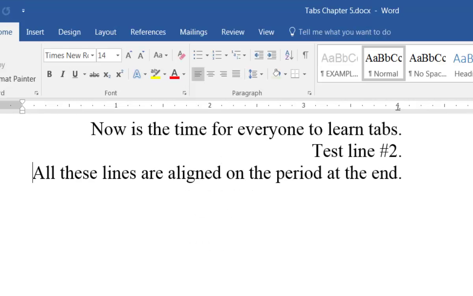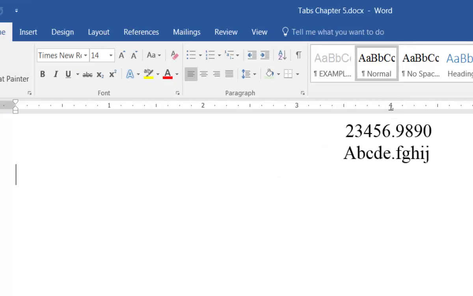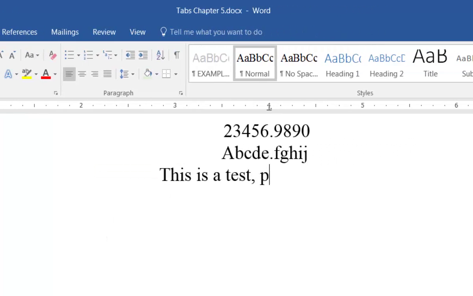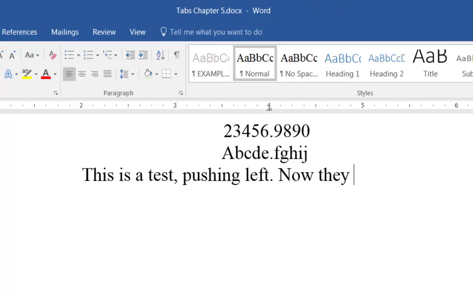It is also good to know the decimal tab stop also works for lining up alphabetical characters on the period. You will notice that on each of these lines, the period at the end of each sentence is lined up at the tab stop. Here's another example. I have the decimal tab set at 4 inches. I type the tab key, then I type some characters. Notice the characters keep pushing to the left until I type a period. The period lines up at the tab stop and additional characters continue to the right as expected.